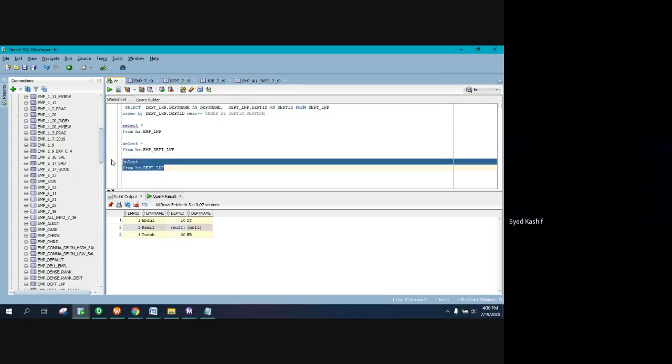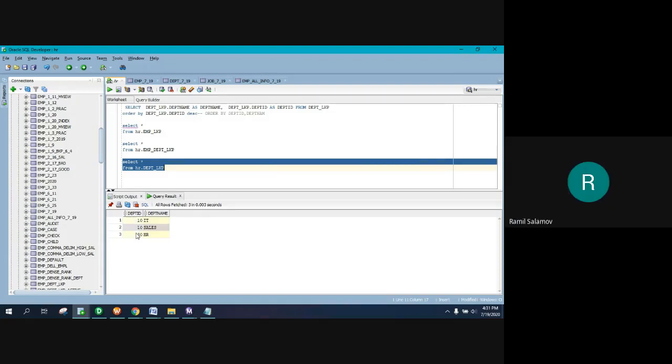So your target will have the same sequence you have in source, unless you're using a sorter or anything. Okay, so now you're saying order by dept ID, descending. So 30 will go on the top, 10 will come on the bottom, right?